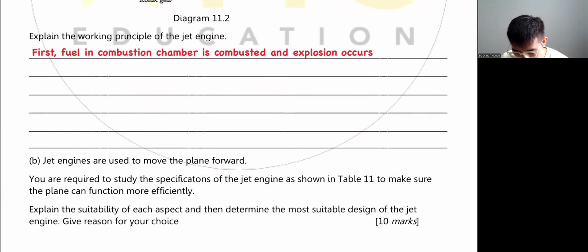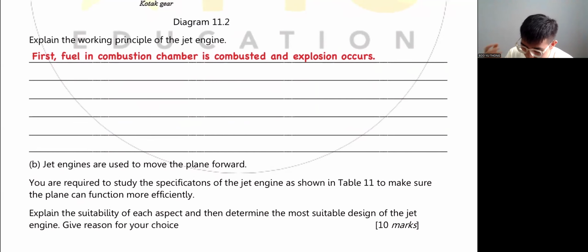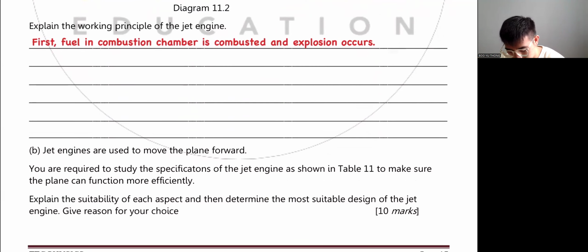So the fuel in the combustion chamber is combusted and an explosion occurs. When you explain about the explosion, you get 1 mark. Then the second point comes from how you produce the backward momentum. Because you say an explosion will occur, and explosion means the forward momentum is produced by the backward momentum. So of course you have to tell how the backward momentum is produced. Over here we say there will be a large amount of gases, or large masses also can.